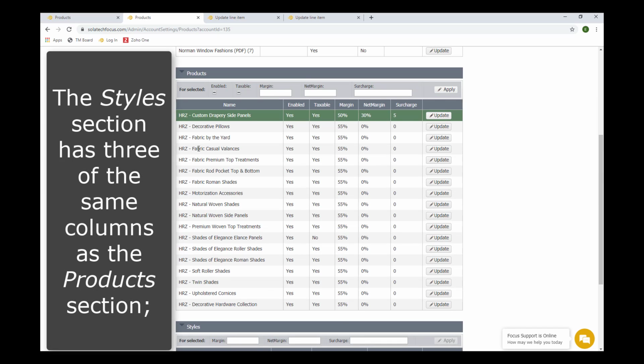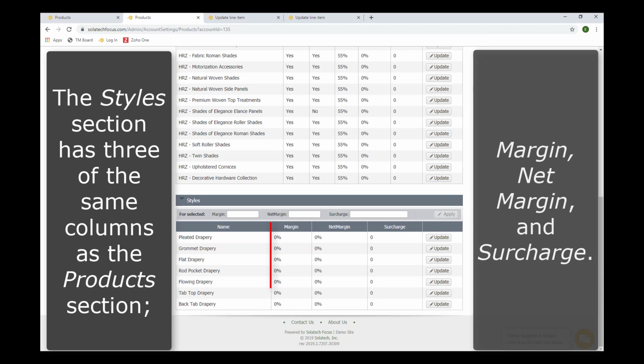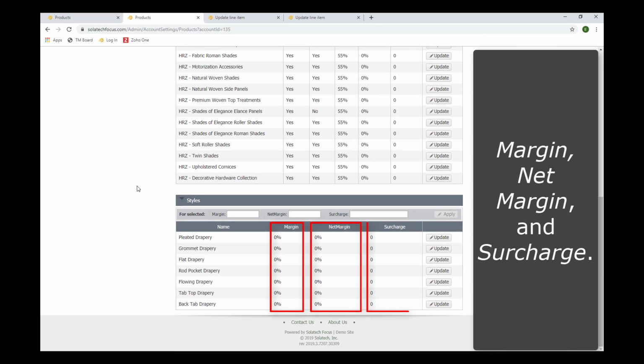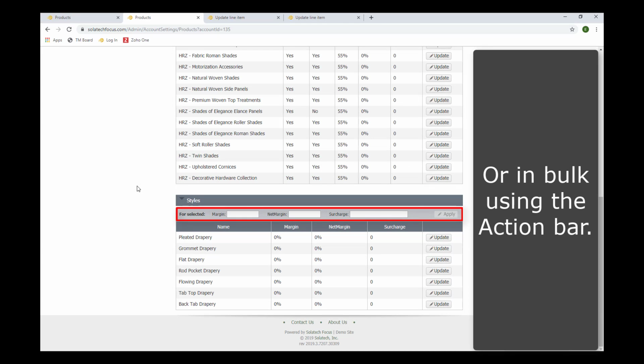The Styles section has three of the same columns as the Products section: Margin, Net Margin, and Surcharge. Changes can be made to each style individually using the Update button to the right of each style, or in bulk using the Action bar.